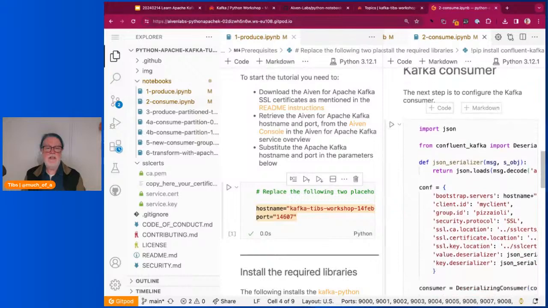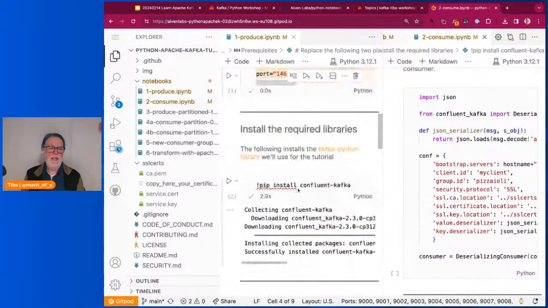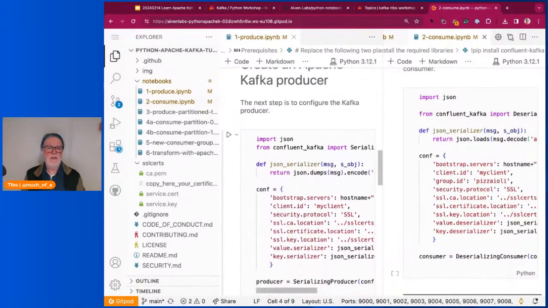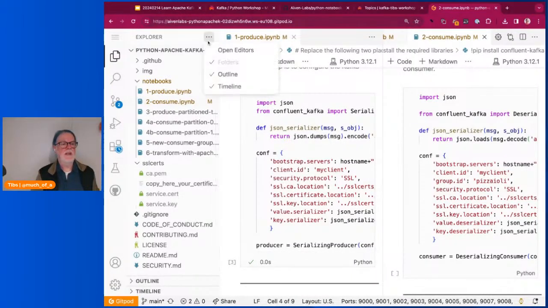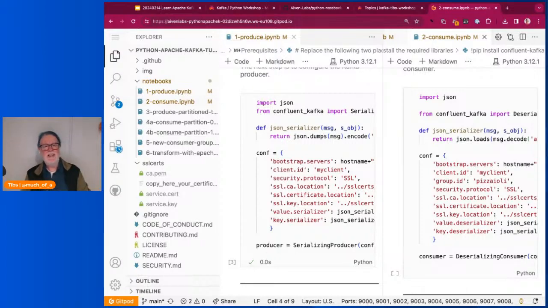And now we're going to create a consumer. So if we go over here, here is where we created our producer. Can I make the Explorer go away? I don't know if I can. This is a lesson I need to learn from.